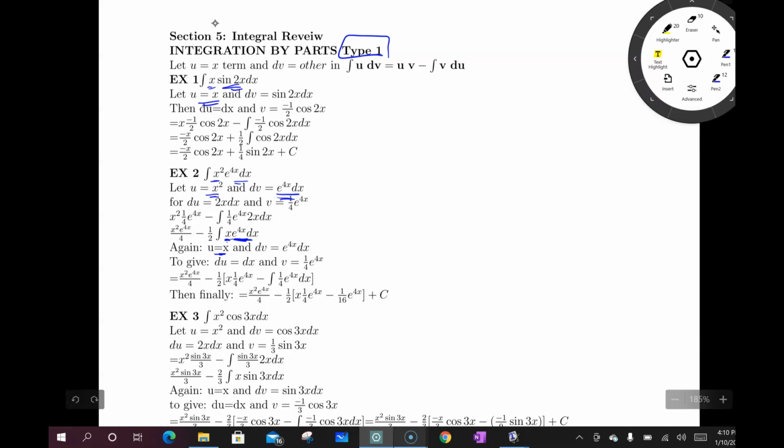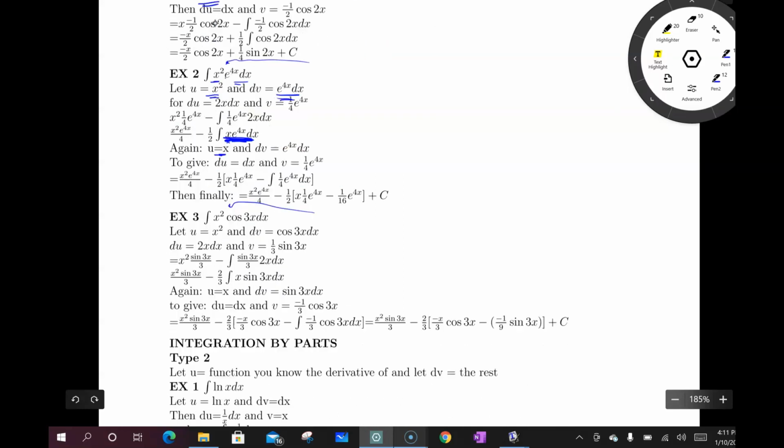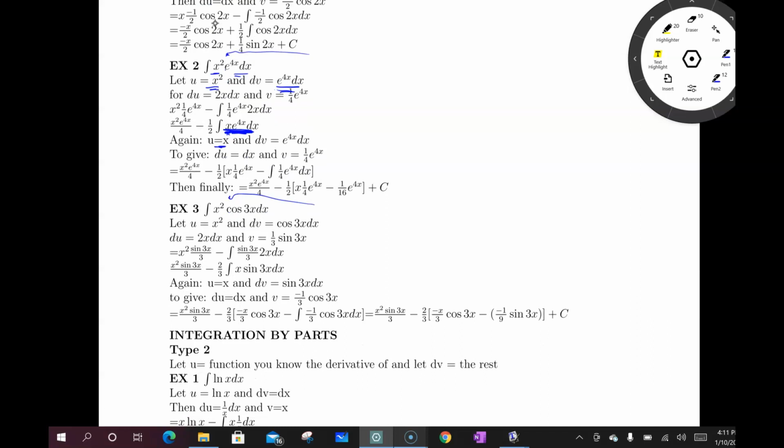So you don't always do integration by parts on the second integral, but when it looks similar and it fits the same type of letting u equal the x term, I do. So it is kind of a pattern. If I have x squared times e to the x or x squared times the cosine, it's going to be integration by parts twice.